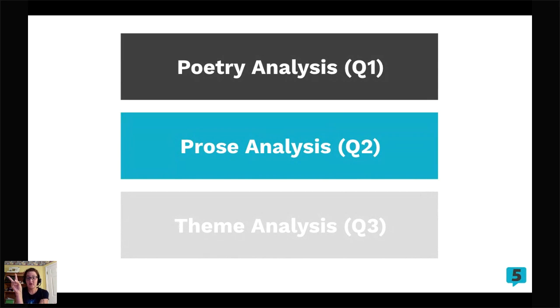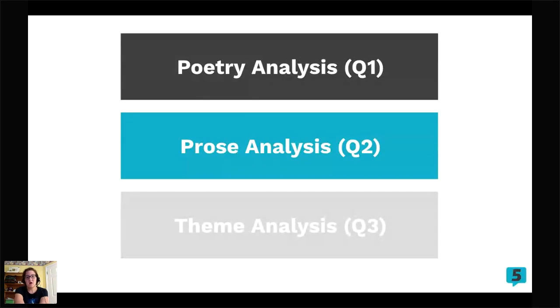Q2 is prose analysis. It's very similar, except you're looking at either a chunk of a story, so it can be a chunk of a novel, I say chunk, I mean excerpt, but you know what I mean. A chunk of a story, like a short story, a chunk of a novel, or actually a piece of dramatic, like a play. So sometimes you'll get dialogue and sometimes you'll get dialogue and action going on there. So it varies, and none of them really happen more than the other from what I've seen. I think the last couple times it's been just plain old prose, like a novel, but it's a crapshoot. You can get whatever you want.